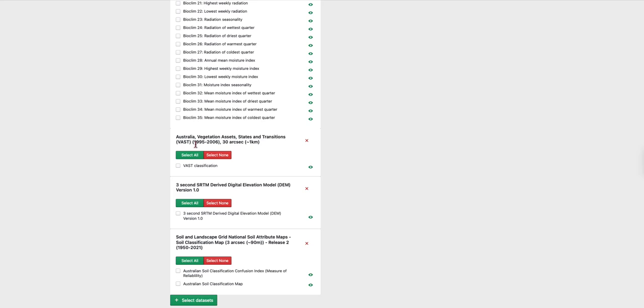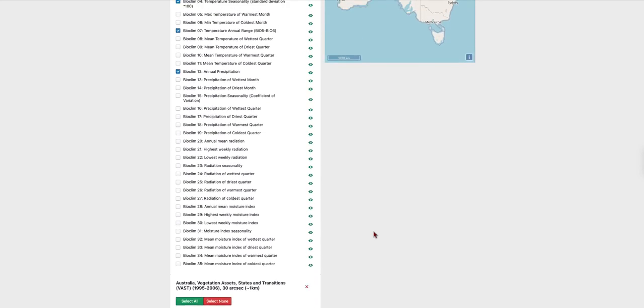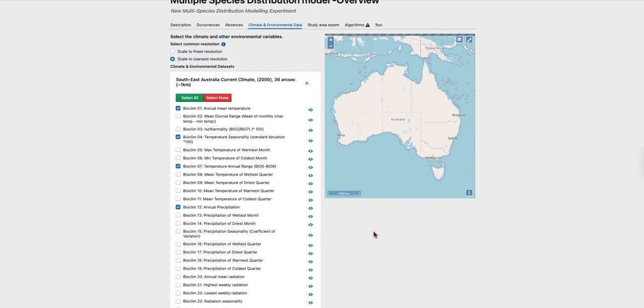Moving on to our VAST, I'm just gonna get all the classification, which is all around Australia. That's good. And I'm just going with the classification map, which you can visualize, which will help us make sure we're getting the right data in.